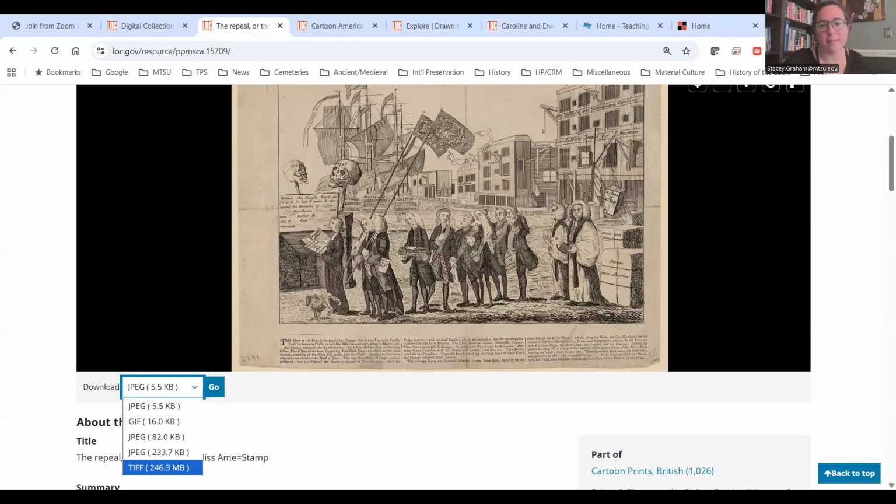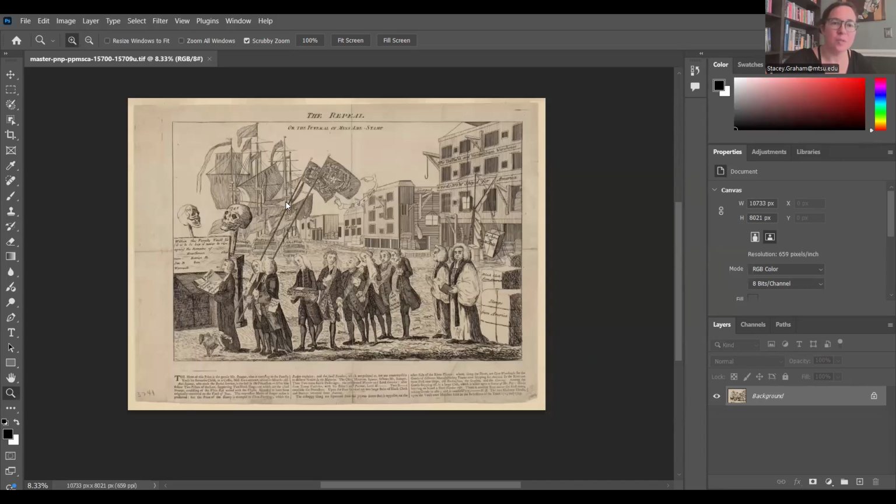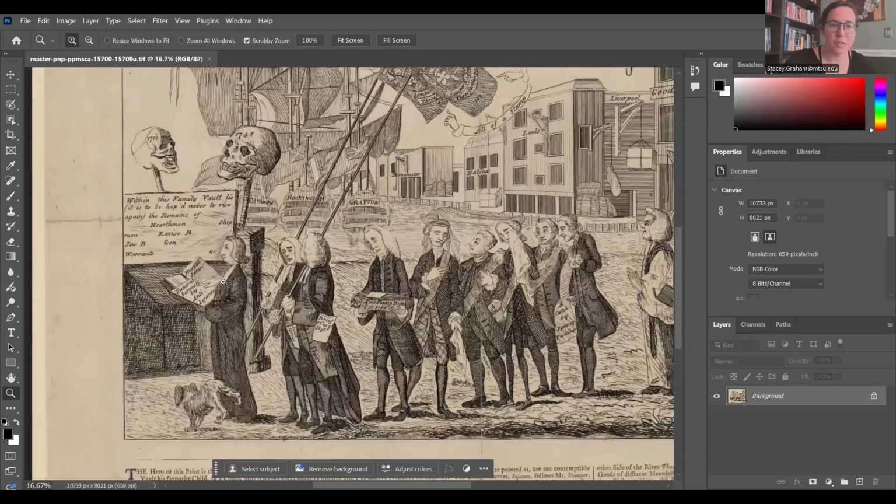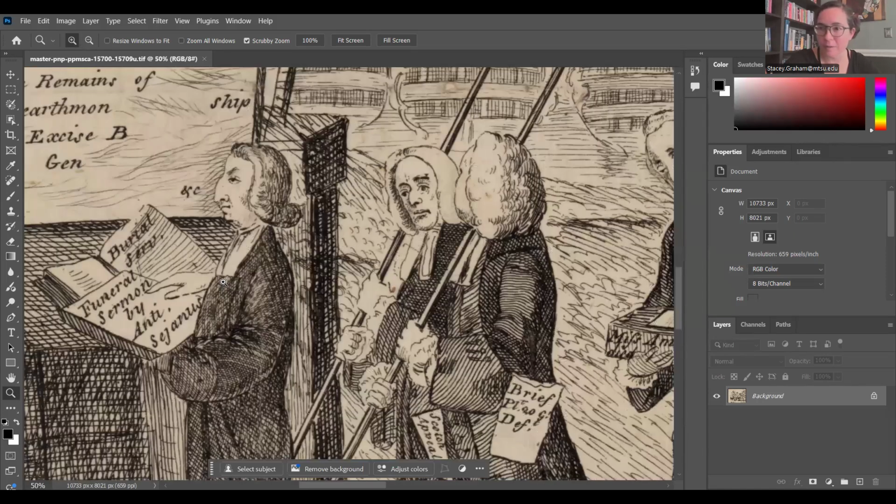And so when I do that, I have to open it up within Photoshop. And so this is what it looks like when I open it up. And I want to zoom in. So how close can you get from the TIFF file? Definitely close enough to read each and every one of all those little letters and to see the people's faces and to get a better idea of what is going on. And so this way you can copy and paste, you can make excerpts out of it, and share it that way.